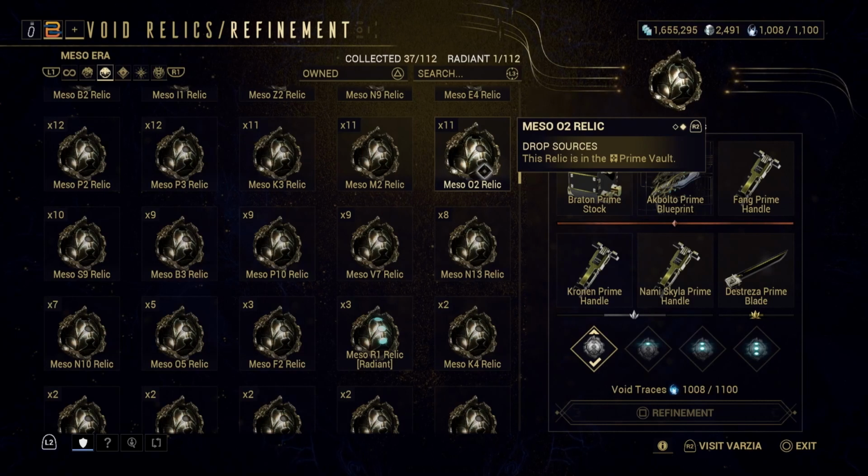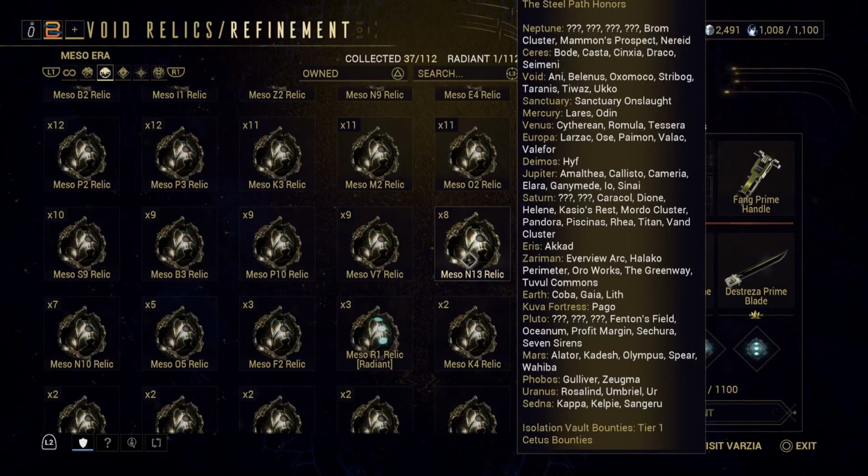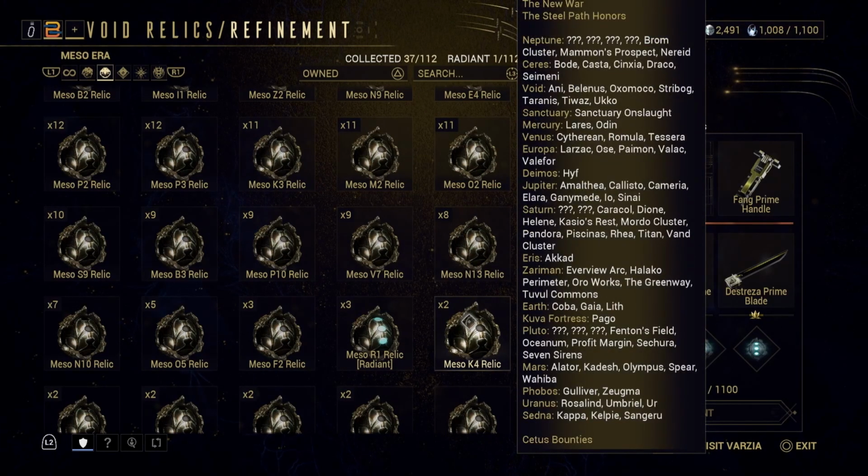So let's look at one like this, which is still out. If you hit R2 or tab, it will show you where this comes from. This particular relic, this Meso N13 relic, comes from all of these missions right here. You can see a list of missions. The question marks are the missions that it apparently still drops in, but I have not done yet, which I don't understand because I've done all the missions. And then at the bottom, it shows you where you can get them in bounties. So in this case, this one is Cetus bounties. You can get it by playing The New War, the Steel Path Honors, and then all of these missions that you can get it from.